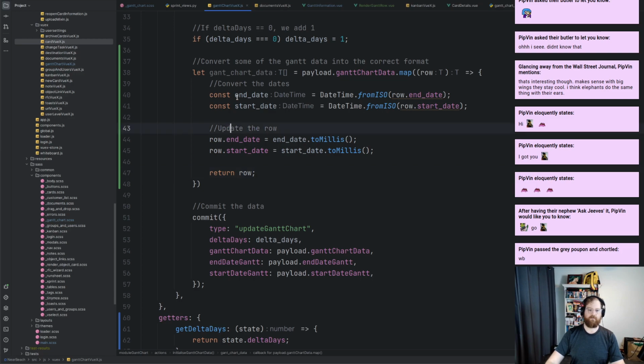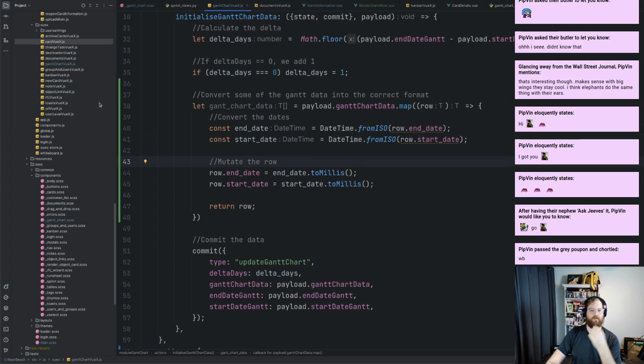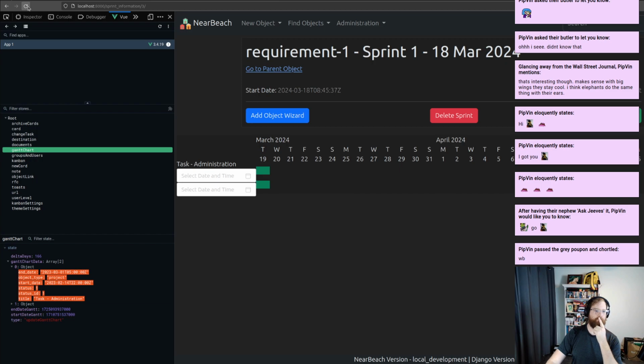I think that's it. And instead of update, we should mutate the row. I think that's what we want. All right, let's do it.